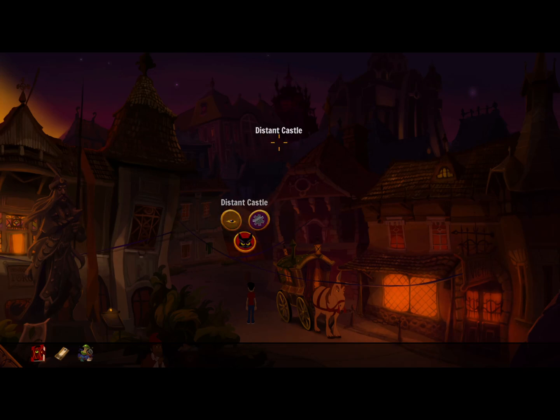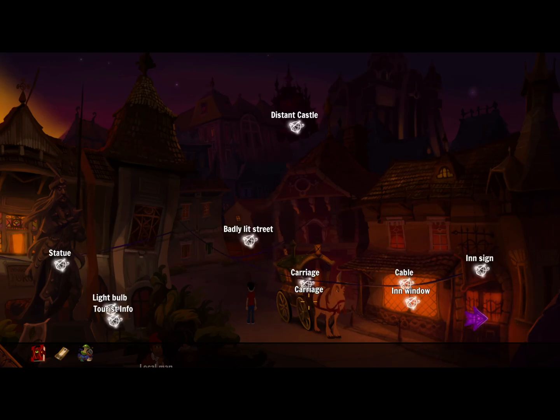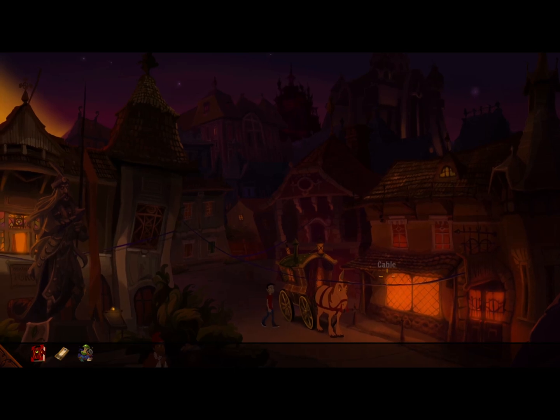The distant castle. Whoa, an authentic, cool-looking Transylvanian castle. Man, defend the castle. I have to say, as far as background scenery goes, you can't beat a castle on a craggy hill. You just can't. Yeah, that's true. No way, not without some kind of transportation. Like a carriage. Oh, once we go to the inn.